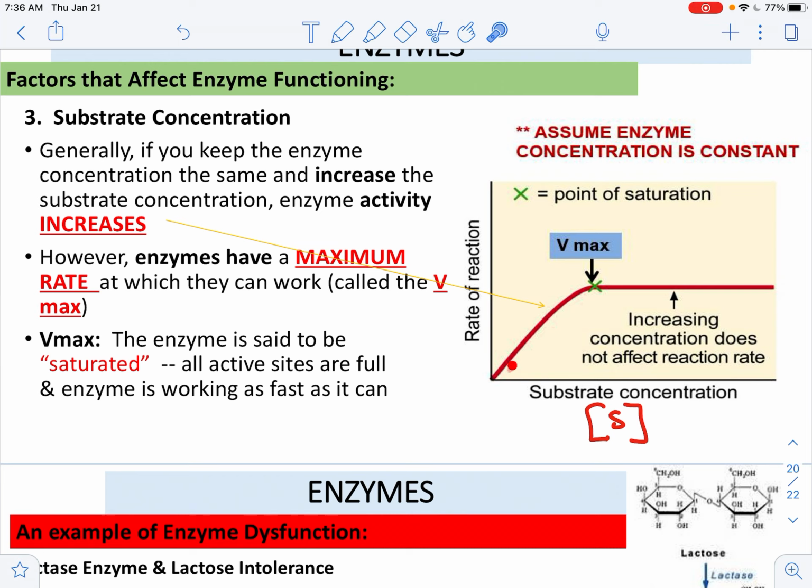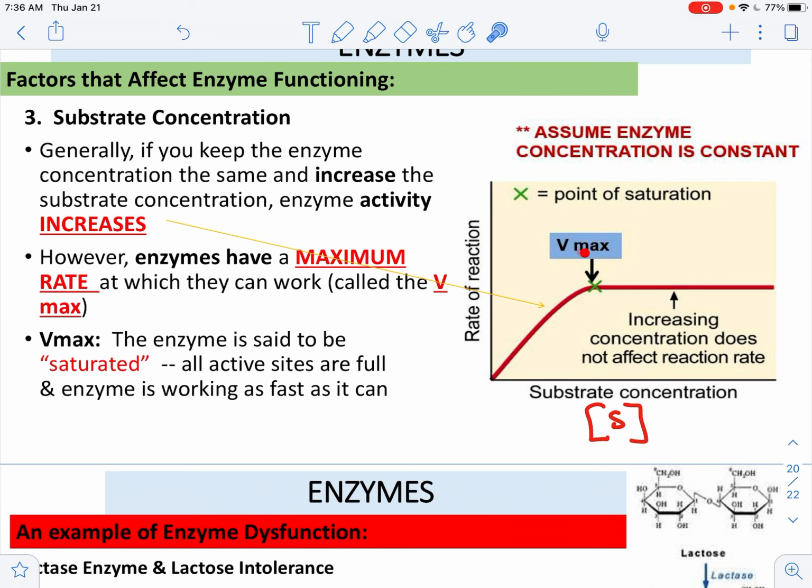Obviously, if we had a test tube with enzyme and substrate in there, they're going to start reacting. If I add more and more substrate, obviously I'm going to get more and more product. The enzyme, remember, can be reused. It's grabbing the substrate and spitting out product. But if I add more substrate, I get more product. That makes sense. But notice here it then levels off.